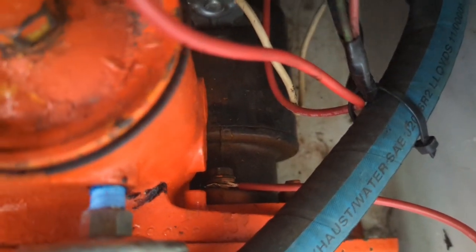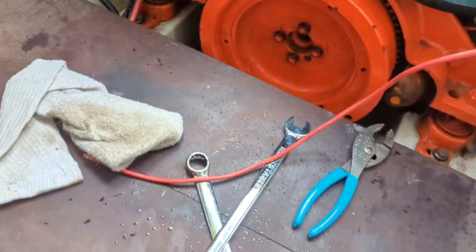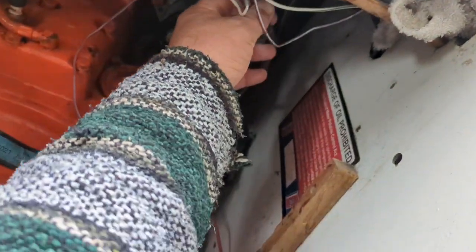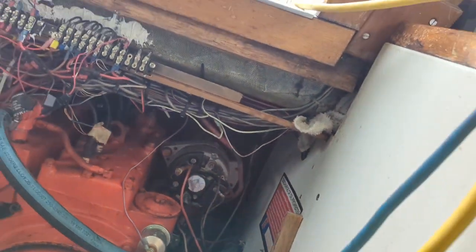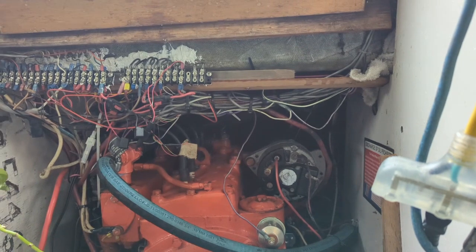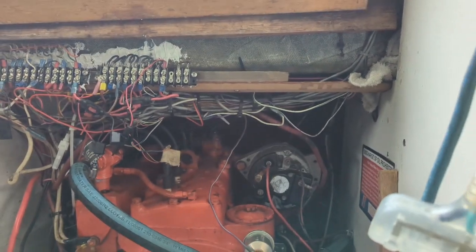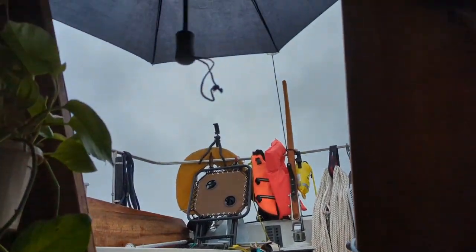I took the bolt out holding the starter in place, grounding it right there, and ran that to the battery directly just to bypass any short. I've grounded that to the battery and it's not working. I'm noticing a lot of heat on this positive wire, and when I ran it for a long time just sparking it out there's some smoking. That wire has both batteries running through it — so that would make sense why it doesn't matter what battery I use, it's still not working. I'm going to try to bypass that wire — it's kind of my last shot. It's pouring, soaking wet, no fun.